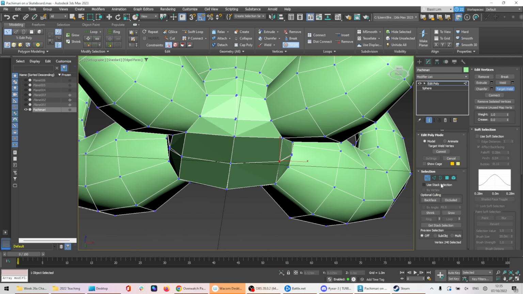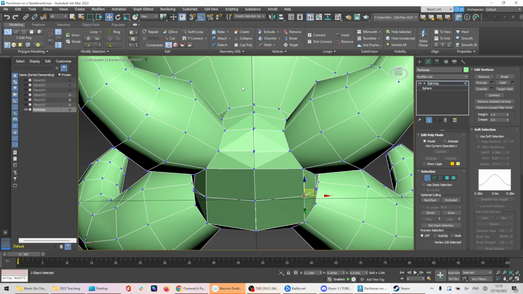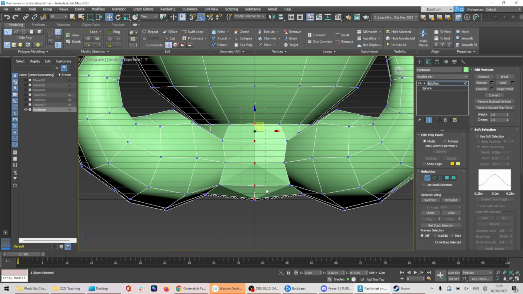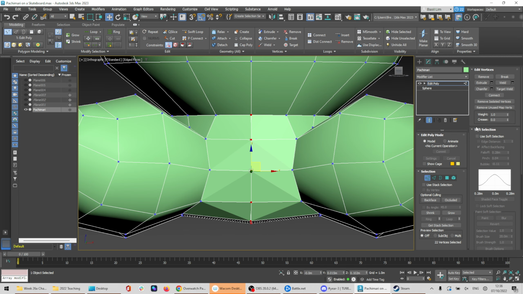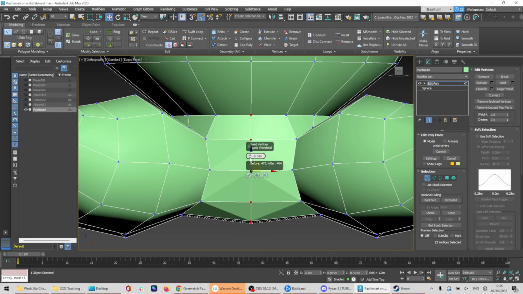The other thing I can do, instead of target welding manually, is I do this thing called a weld. So let me just select everything on this area, so hopefully you'll see what I mean by weld. If I select everything here, and I try to do a weld, in the settings, what it does is, if there are 2 vertices next to each other, any vertex that I'm selecting, right?